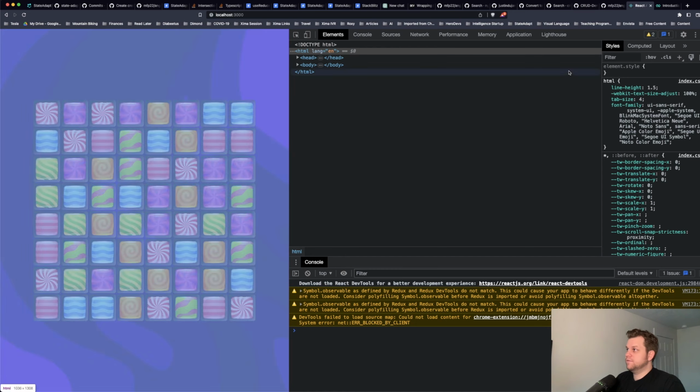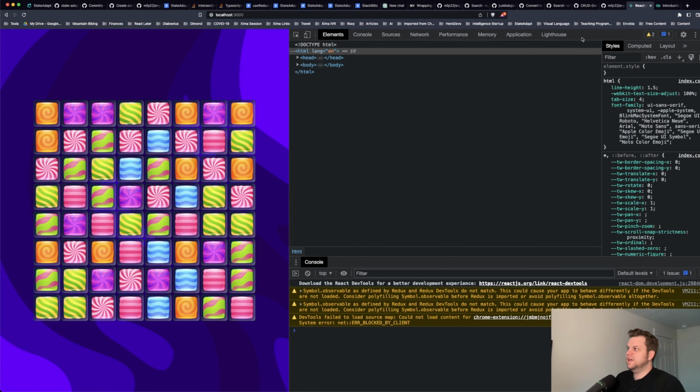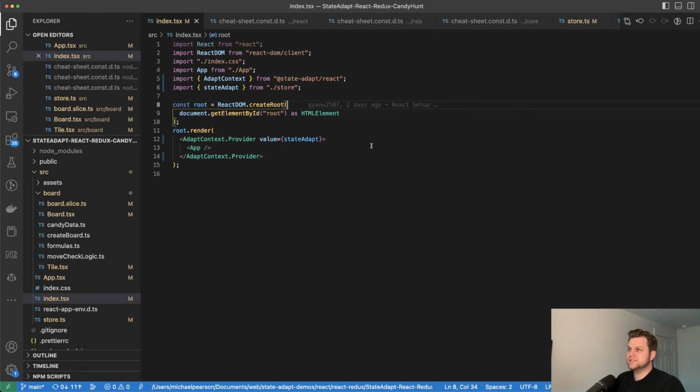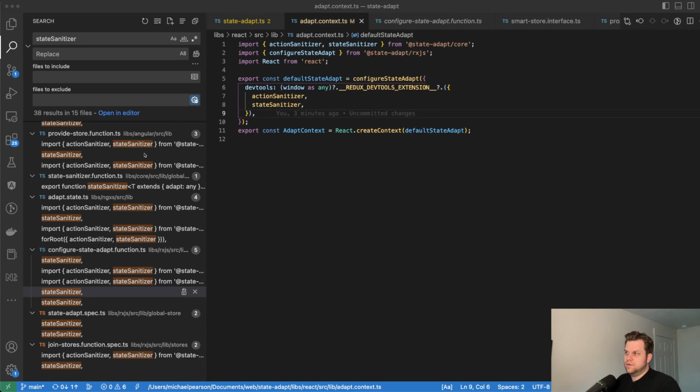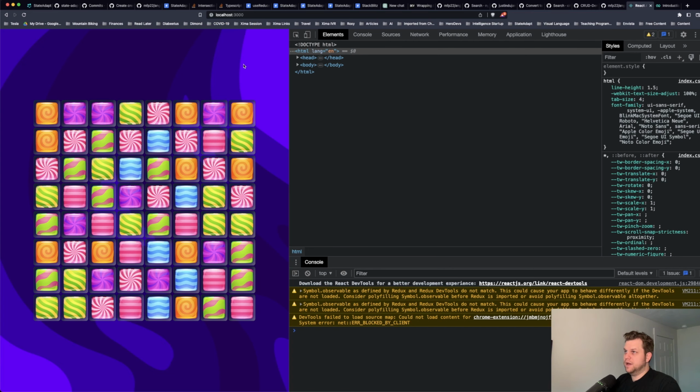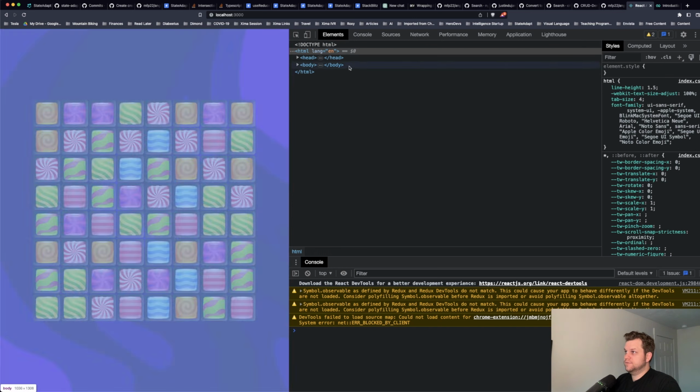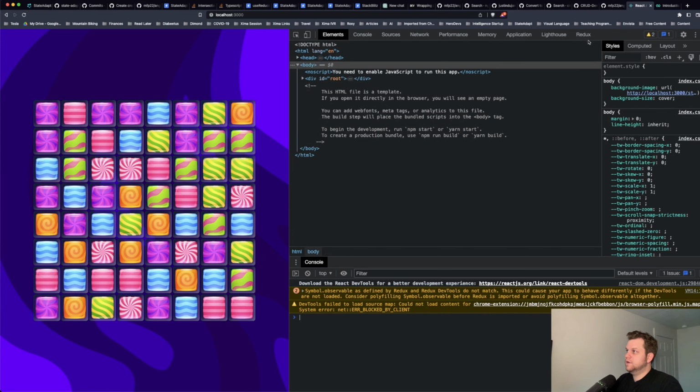Okay, now let's see what we have. Redux. Hey, it should have shown up anyway, right? It crashed. Oh, wait, I already do this, I think. In configure StateAdapt. Yes. I define this as a default if you don't pass options in. And also, well, where? Hang on. I don't think I knew this, but I'm going to double check by quitting this and restarting, and Redux should come back. There it is.